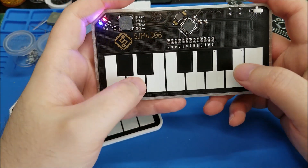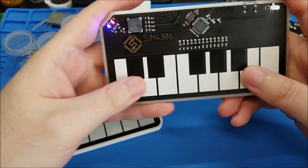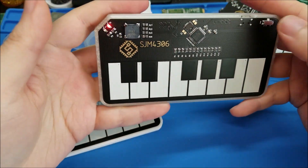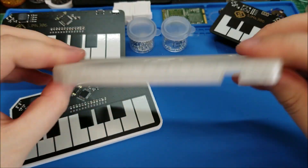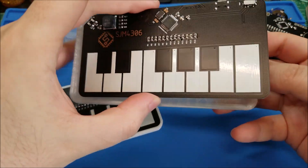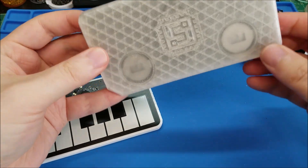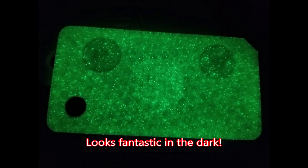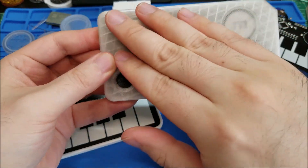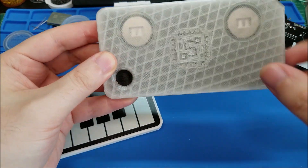I made two — one for my sister and one for my desk at work when I get bored and just want to make some beep boops. It works perfectly. This one is in that really nice glow-in-the-dark case and I really like it — when you assemble it you can actually see the back of the board through the case and the batteries peeking out. I really like the way this one turned out.